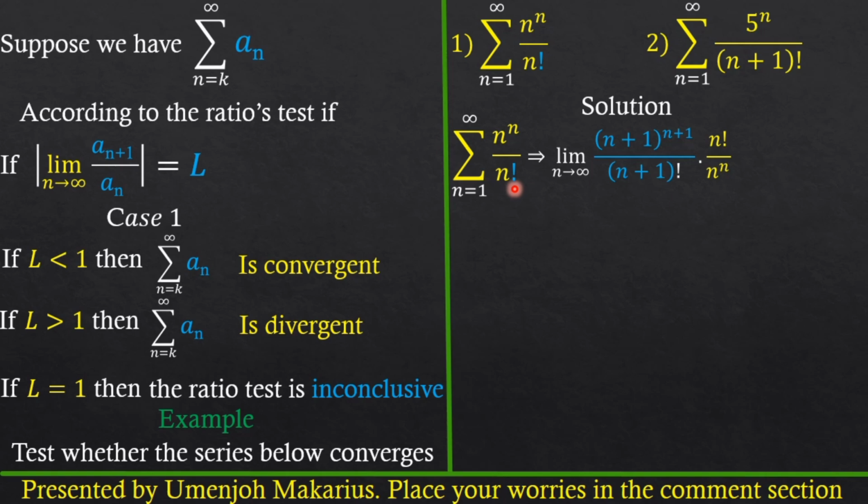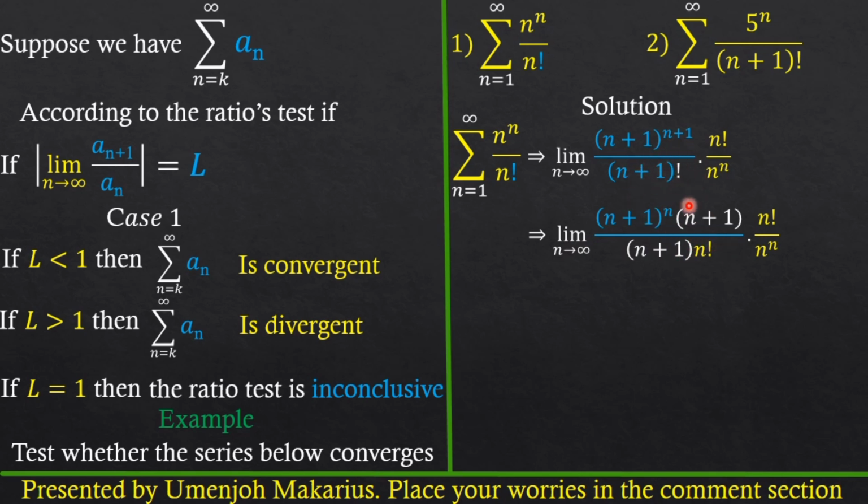Dividing by a_n, which is the same sequence, is simply the same as multiplying by the reciprocal, right? That's what we have here. So guys, we know how the factorial behaves, right? Great. And we can use indices now to split the top. That therefore implies we are going to have (n+1) raised to the power n, and like I said, using indices, (n+1) raised to the power 1. All that over the factorial, we are going to have (n+1).